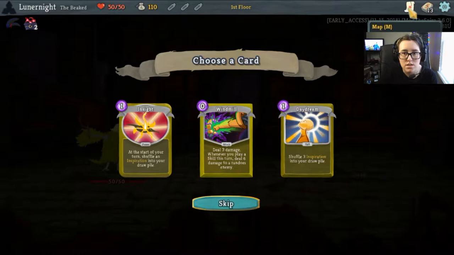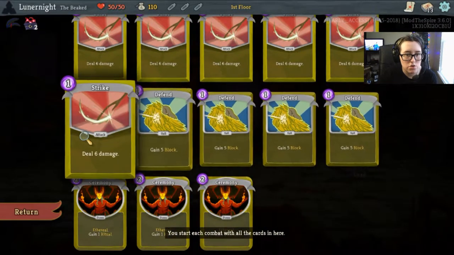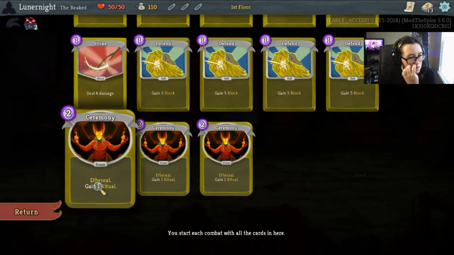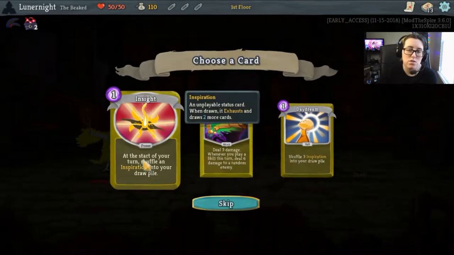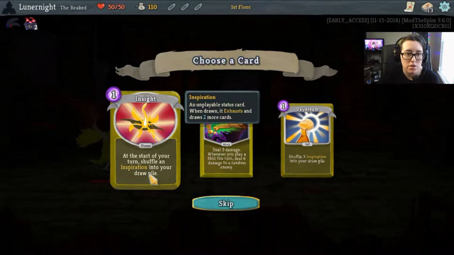Alright, let's look at my deck first. I got defends, we got strikes, we got an extra strike instead of a defend, and we got 3 ceremonies, which gives me strength at the beginning of my turn, which, like an actual cultist, we do. At the start of your turn, shuffle inspiration into your draw pile. An unplayable status card, when it draws, exhaust and draw 2 more cards.